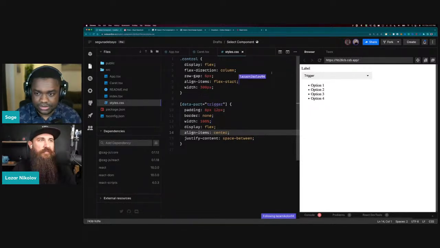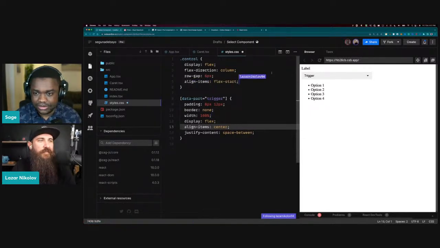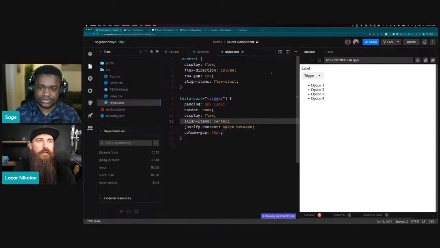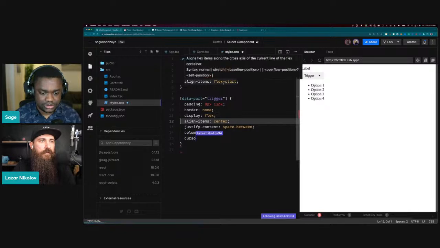Yeah, that works. Okay, and we can also provide some minimum column gap. Let's add, and this is gonna be a bigger one, so I would say 16 pixels. Yeah, that's fine. This works, that's awesome.